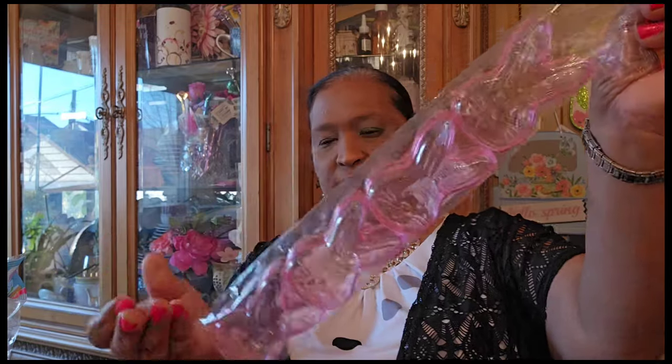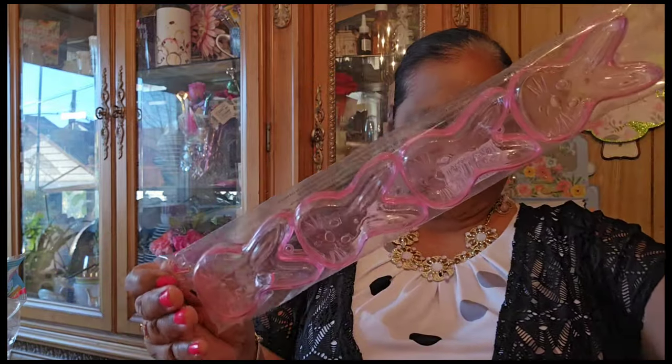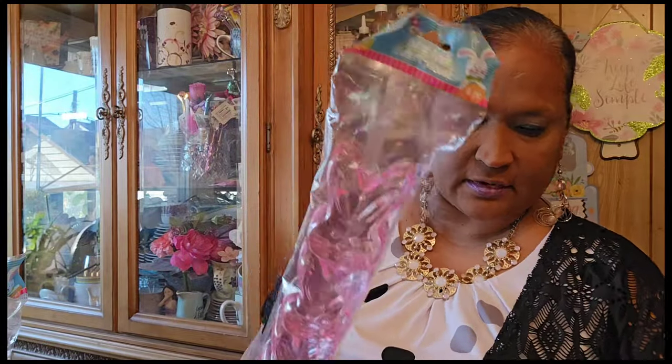So I have these, and these are the eggs, but they're in the shape of a bunny and they're pink. So this is what they have here, and these are very, very pretty. I'm gonna open it and show you guys what they look like. They're just little eggs, and I think they're very well made in the plastic. They feel very well made.